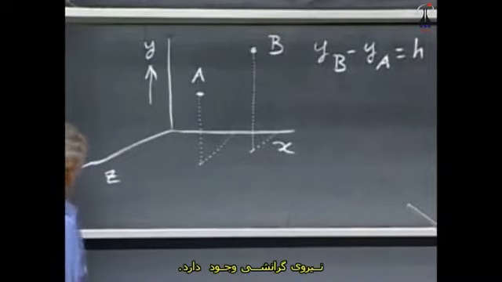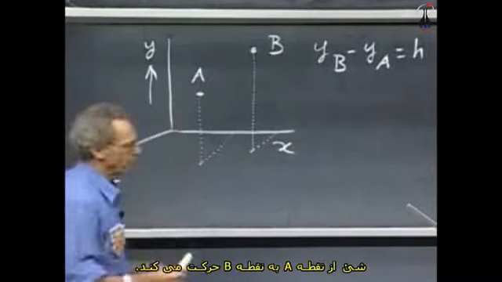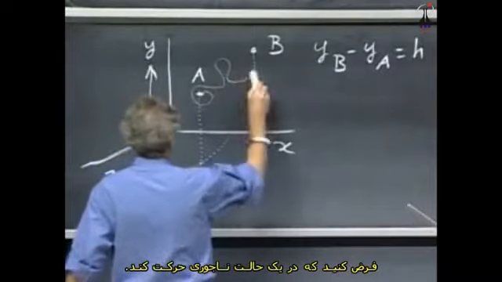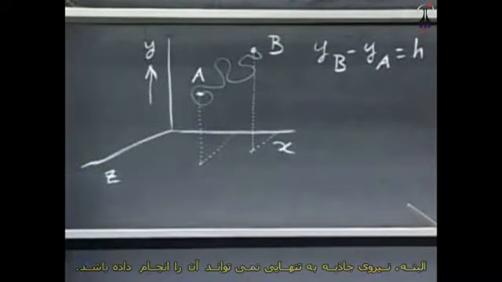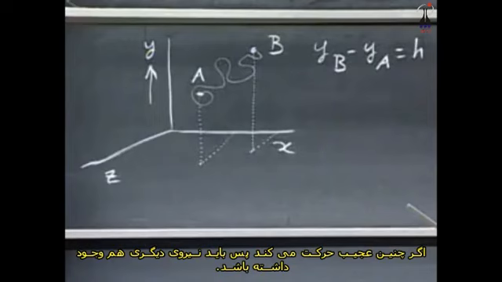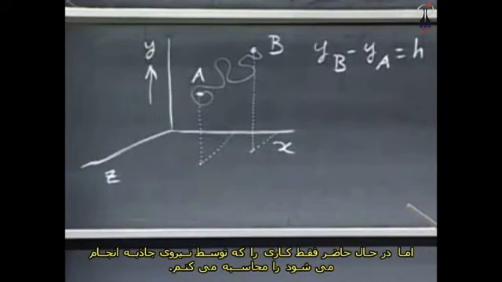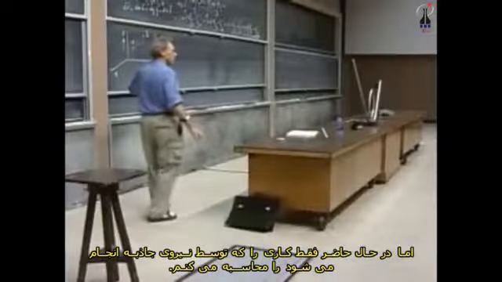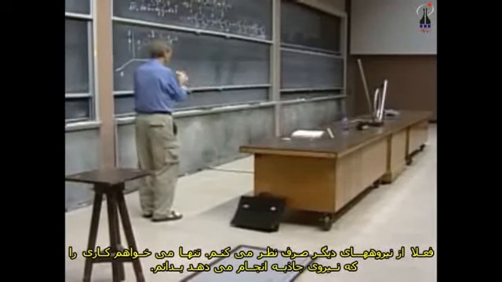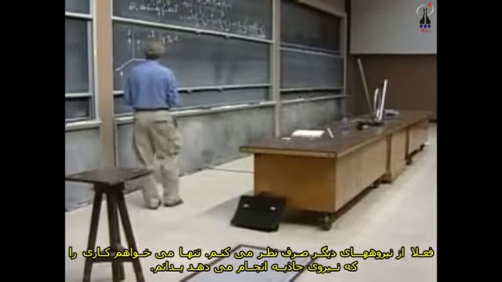There's a gravitational force. The object moves from A to B. Suppose it moves in some crazy way. Of course, gravity alone could not do that. There has to be another force if it goes in a strange way. But I'm only calculating now the work that's going to be done by gravity. The other forces I ignore for now. I only want to know the work that gravity is doing.